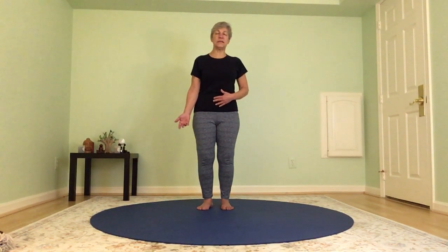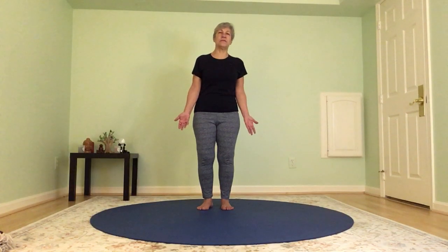Exhale, belly button to spine. And then we're going to inhale for 4, exhale for 4. Then we'll inhale for 4, exhale for 6. And then finally inhale for 4, exhale for 8, till the exhale is twice as long as the inhale.